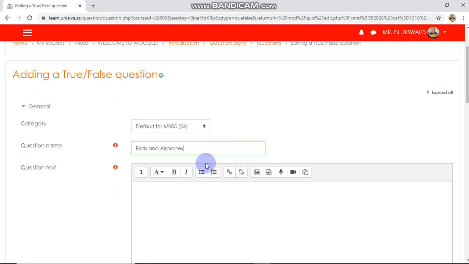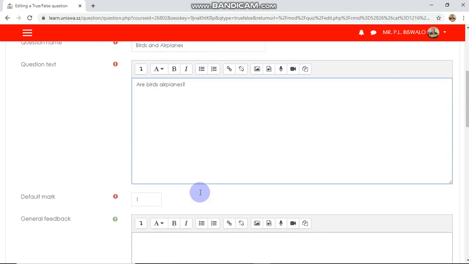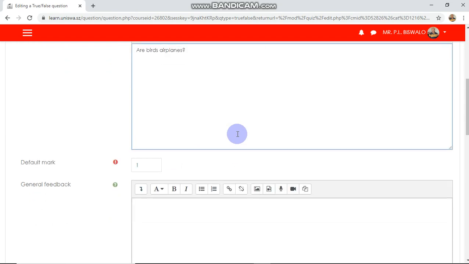That is our question, and the text for the question we can ask: birds, airplanes. That's the question. This is based on the fact that birds can fly. So are they airplanes? So we know that the response is false.